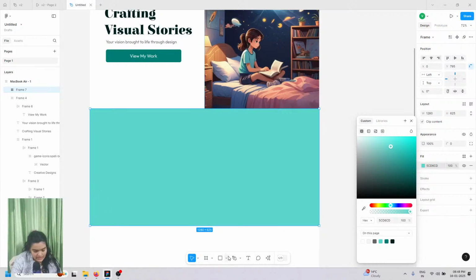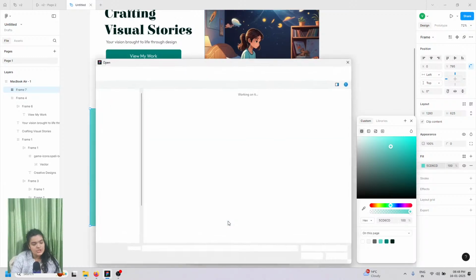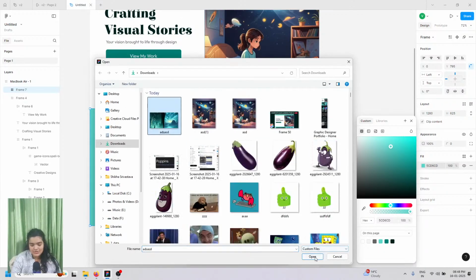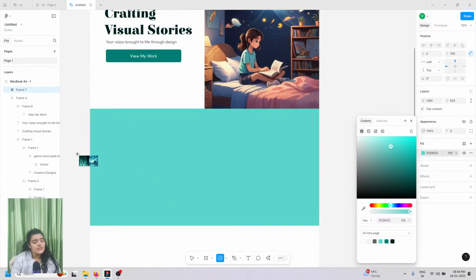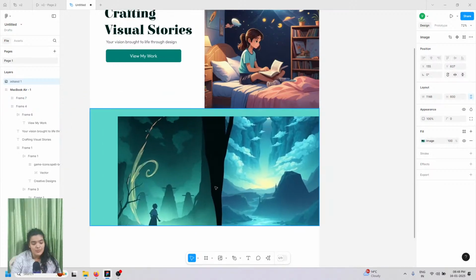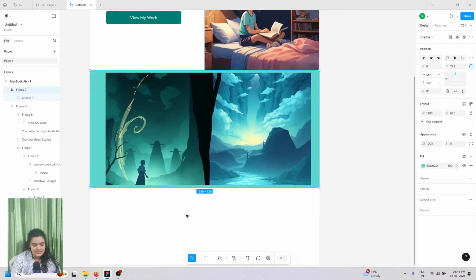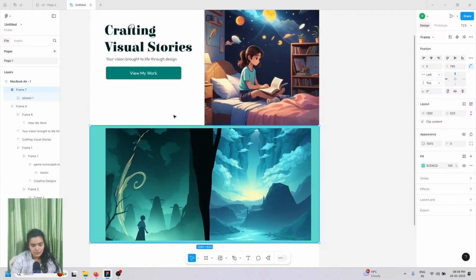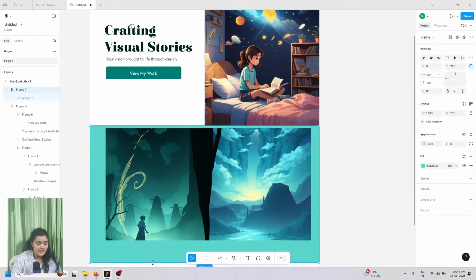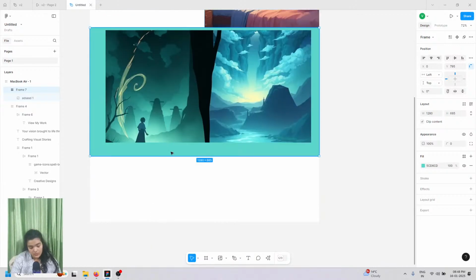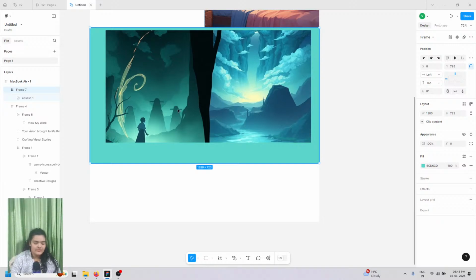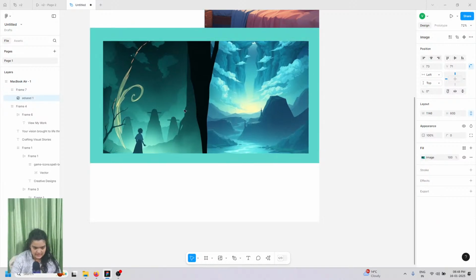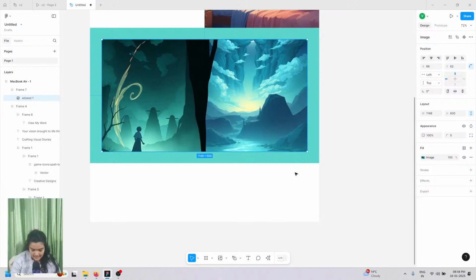So we're going to go right here to the bottom, add an image, and we're going to get our image which we've just downloaded. We're going to place this right here, and also we're going to add a border radius just so everything looks nice and centered. If you find that you have very edgy borders, you can either increase the size of the frame like I'm doing right now, or you can also decrease the size of the image. But I would not recommend decreasing the size of the image because we've just styled it perfectly to fit your needs. And now we're going to add a border radius, just very simple stuff.